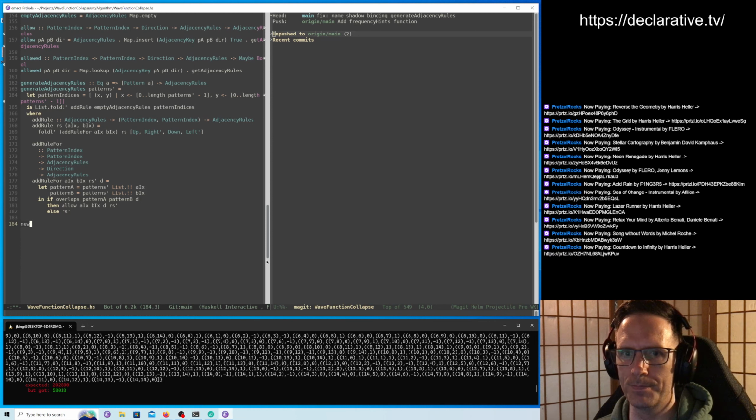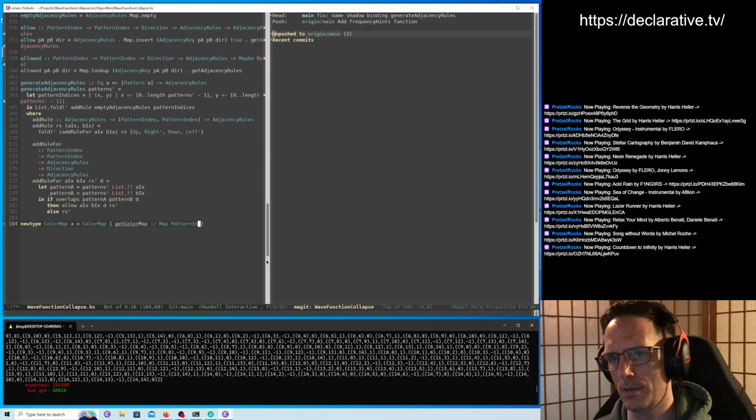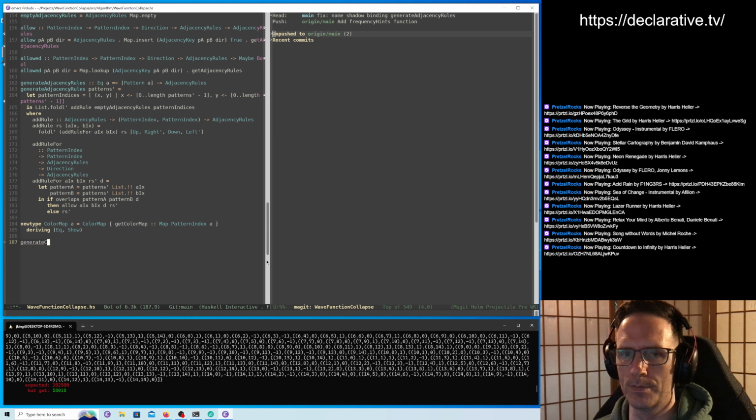Data, new type color map of a color map, a map of pattern index to some A. Pop those on there if we need them. We need to make the color map. We can call it generate color map. Then we have to take a list of patterns.